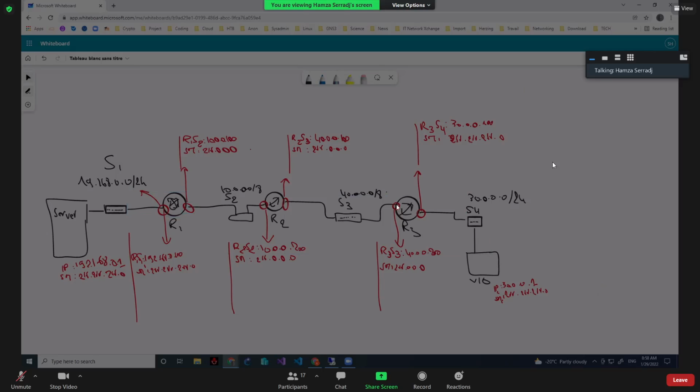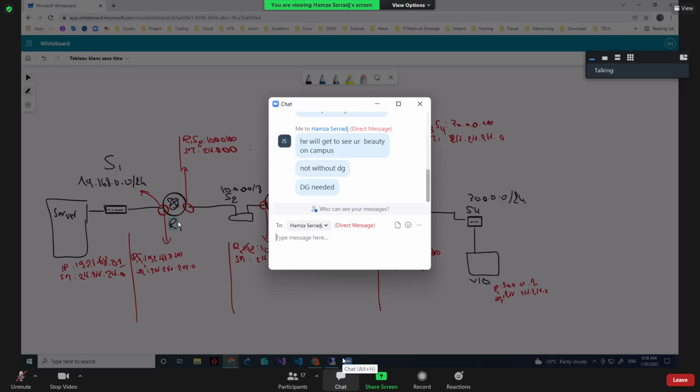Aren't those routers? R1, R2, R3? They are routers. So why logically will they still not ping? Default gateway. Yeah, sure. This is the first thing.